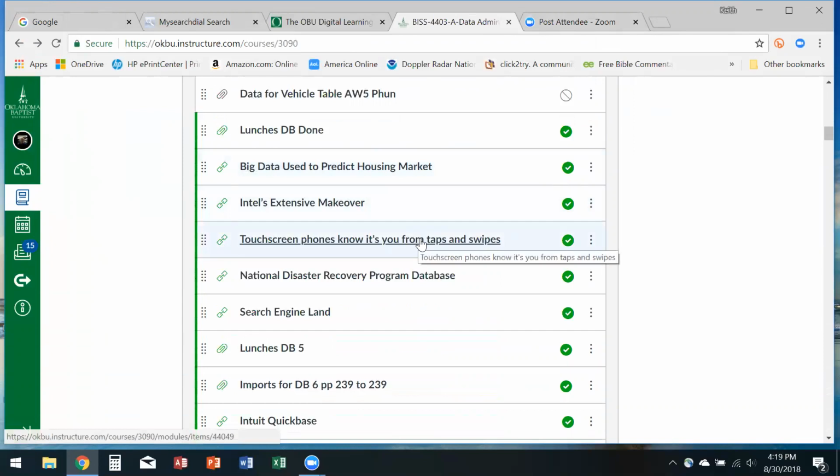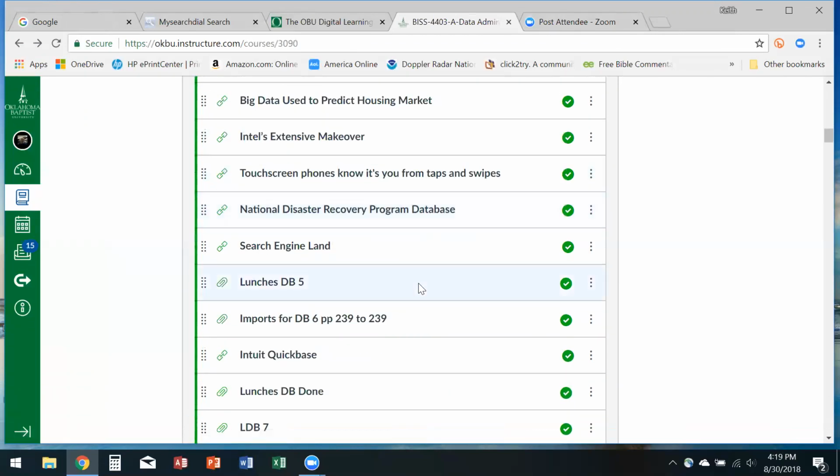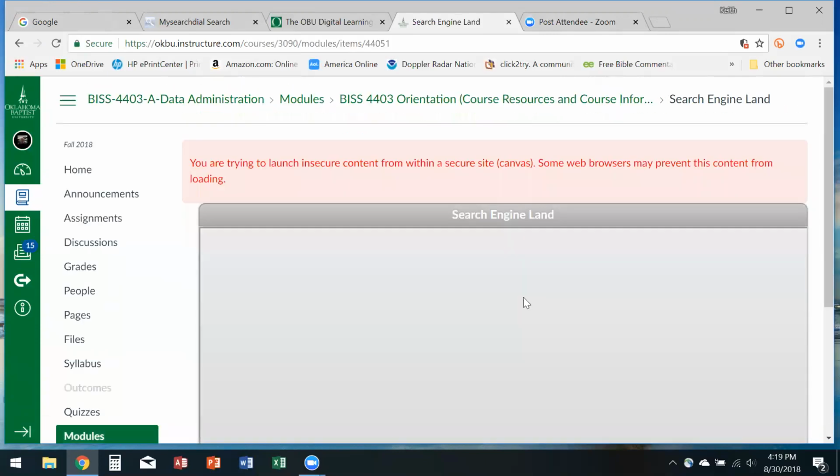Now we all know that they have these, but basically now you're tapping or swiping that executes a query. And you can see some of these databases, the National Disaster Recovery Database, Search Engine Land. We'll go there, take a look at it real quick.